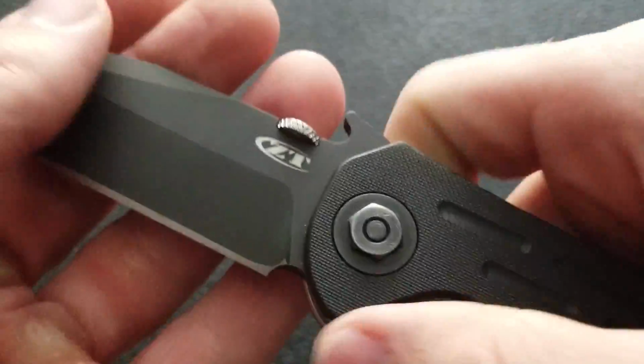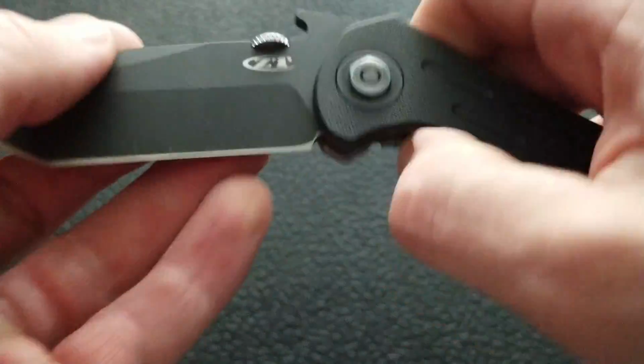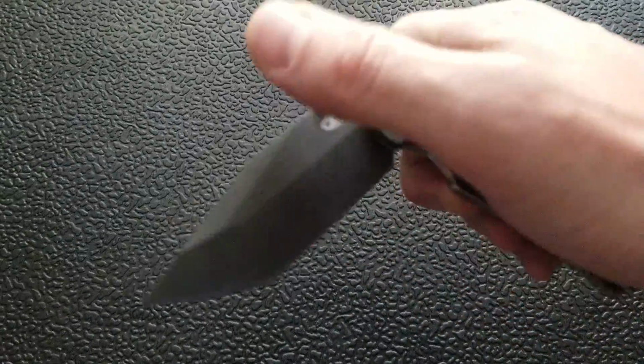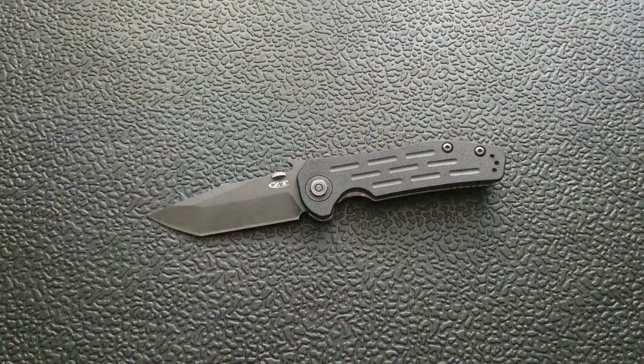Really cool knife. It's sad that it's gone. I'm glad that I finally got an opportunity to handle it. Just a really, really cool knife. And you know, this knife being discontinued and other knives of this same hard use caliber being discontinued with Zero Tolerance kind of marks the seeming end of, I don't want to say their true hard use line, but just the knives that have that aggressive hard use overbuilt appearance. It's kind of like this one died during the decline of those styles. So it's kind of sad, but it's definitely an awesome knife. And like I said, if you get an opportunity to pick one up for a good price, definitely check it out.